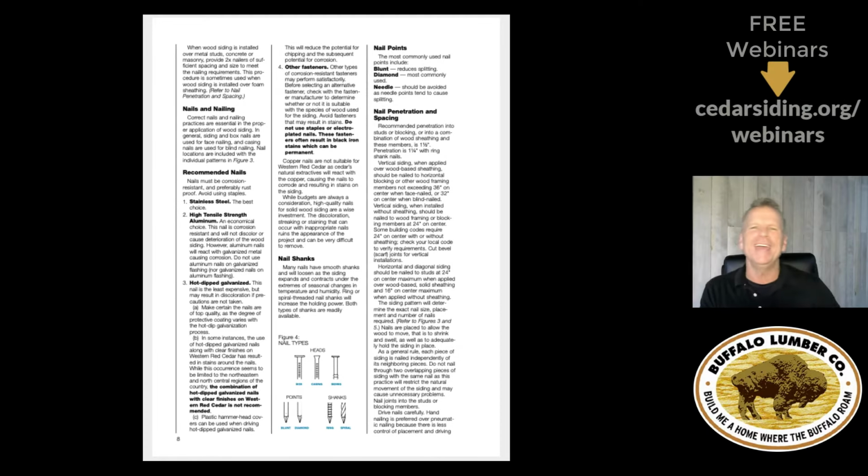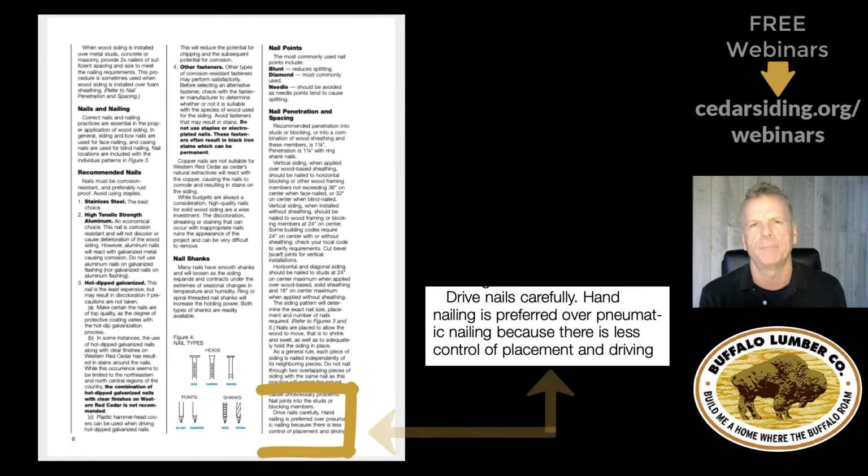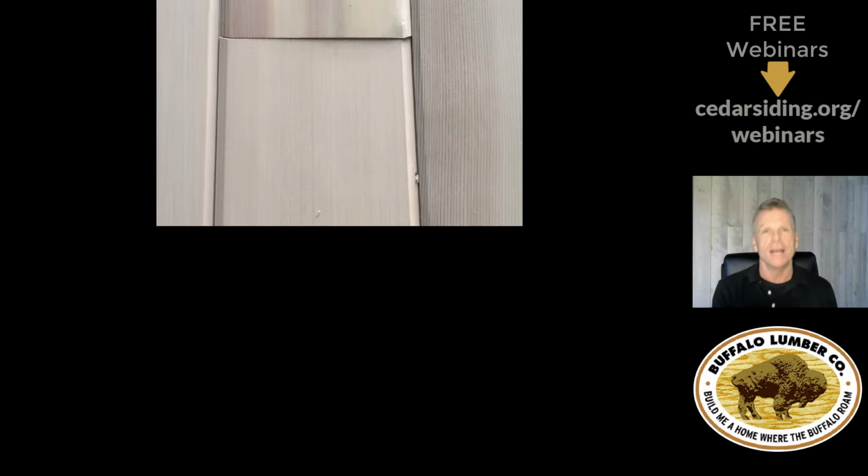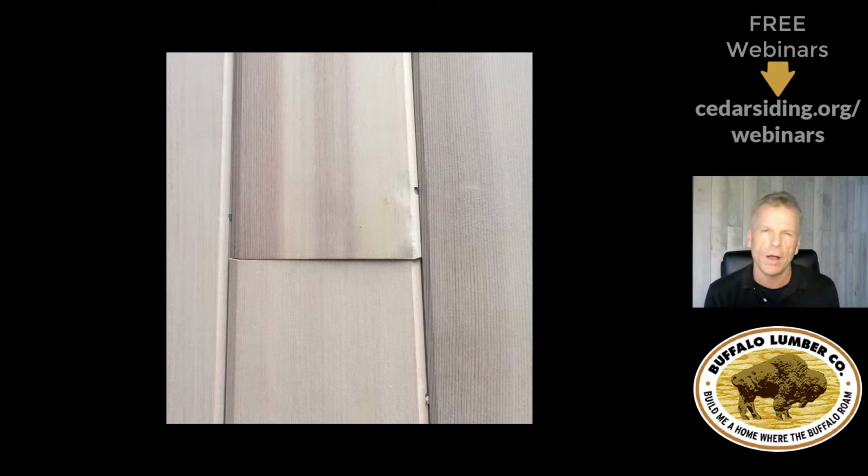In the first page of every guide, when you start talking about fastening, it says recommend hand nailing. Now, as you can imagine, that does put you at the mercy of whoever's swinging the hammer. Yes, that is a hammer mark on clear cedar siding.